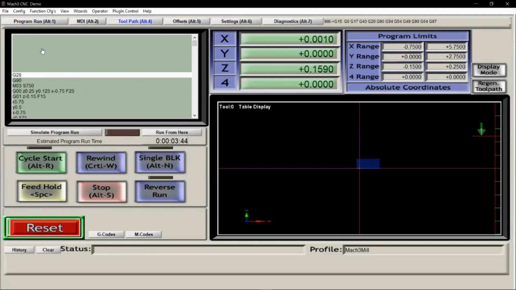And again, in program run, there is the button edit G code where you can make the edits. But say if we are having an issue and we don't know exactly where it is, we can use this rewind button and it will go back one line of code and you can start troubleshooting from there. There is also the ability to run the code in reverse, but I do not recommend ever doing that with our type of code for the semester. But if everything is working fine, you can also click cycle start, which does the same thing as just starting the G code from where it is. There's a similar button on program run as well.